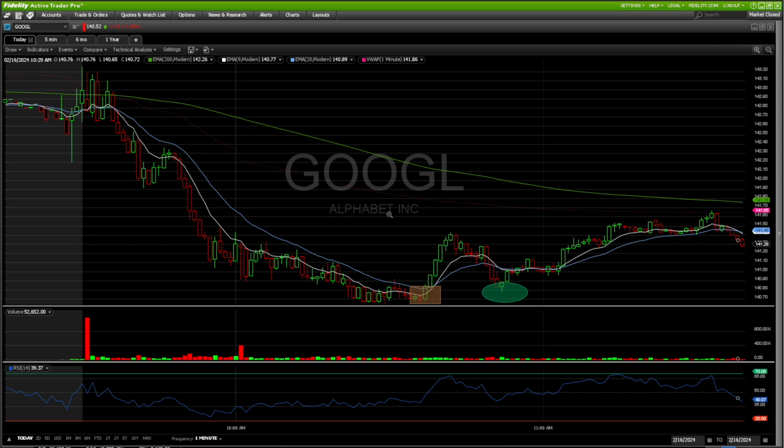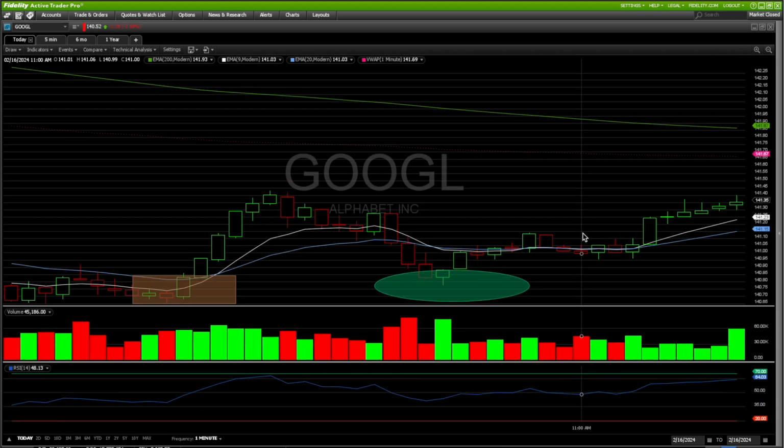So now we'll zoom into that part right here. And just focusing on that, this is a low, this is a higher low. Made my entry. Now where is my stop? My stop was this low right here. So when I made my entry right here at 140.86, my stop was going to be low of day, which was 140.72. So that is almost a 15 to 16 cent stop loss when I was going for 40 cents.